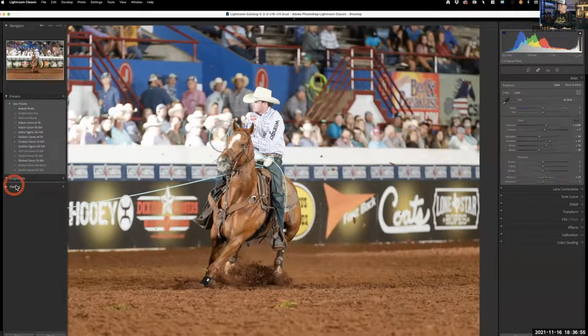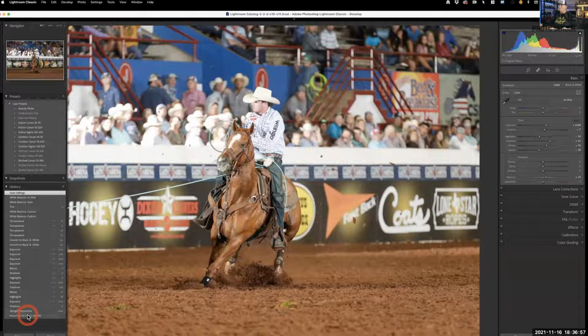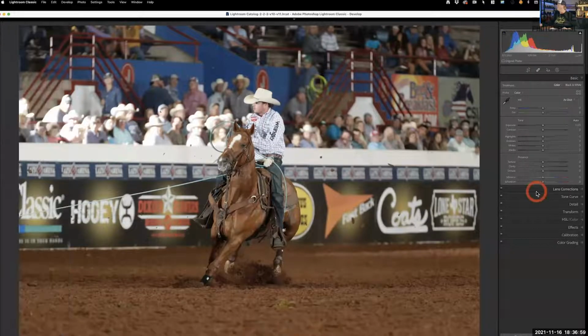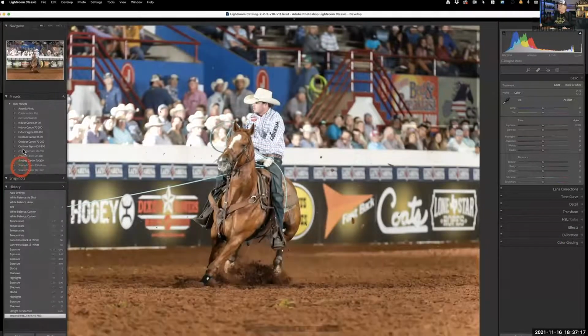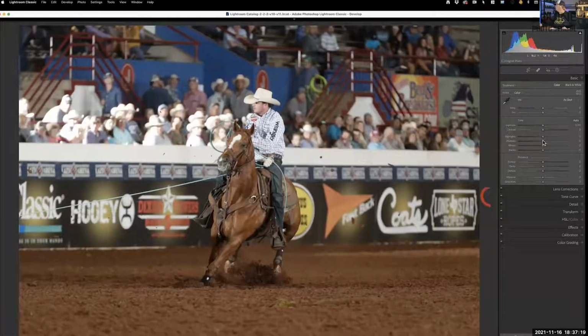It never does what I want it to, so I'm going to go back here to import. Okay. I don't like hitting auto tone either. Like, as you saw, it was just extra bright and weird and kind of strange. So I don't really love that. So what I like to do is go down through here and set it how I like it. And then I like to make a preset. As you'll see, I've got a bunch of these presets over here, but what we're going to do is show you guys how I built those.